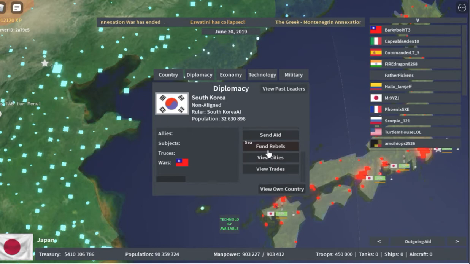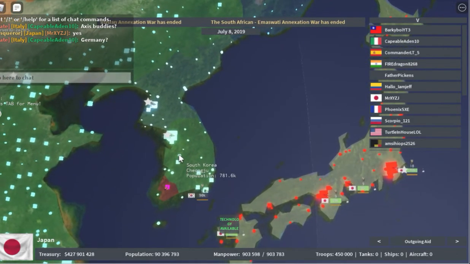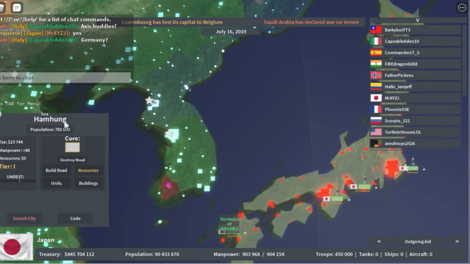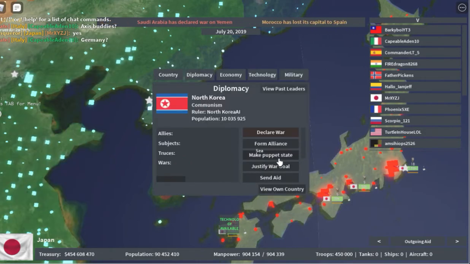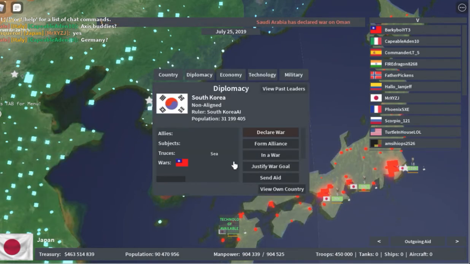You can make a puppet by, it doesn't say for this one, weirdly. I don't know why. It would say like make puppet state or whatever, something like that. In a war, that is, I don't even know what that is actually. I think it's because, oh, that's what it is. You can't make a puppet state when someone's in a war, which is what South Korea is in, so you can't do it. You can form an alliance with them, which is as simple as forming a military alliance, which means you can send troops into their country without them getting hurt, and you guys are basically buddies.